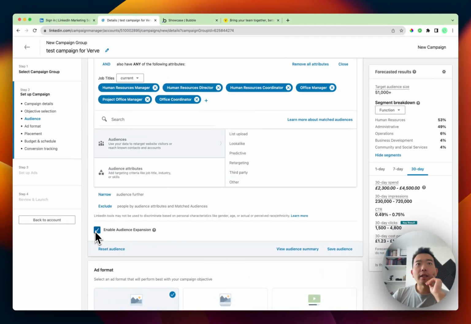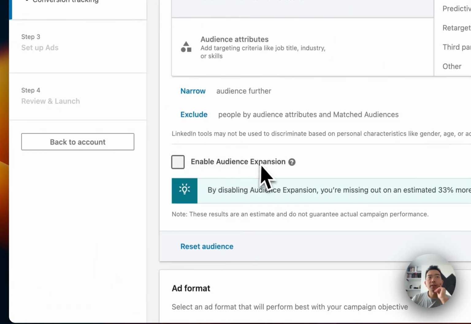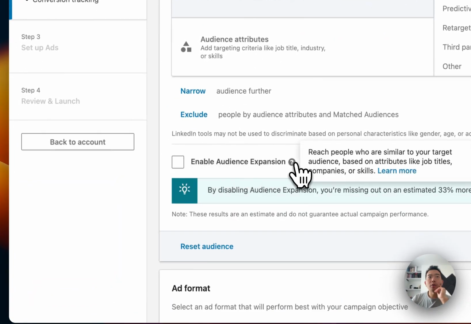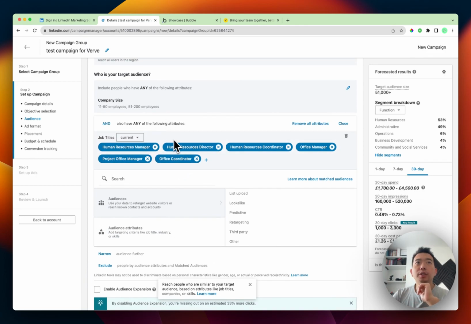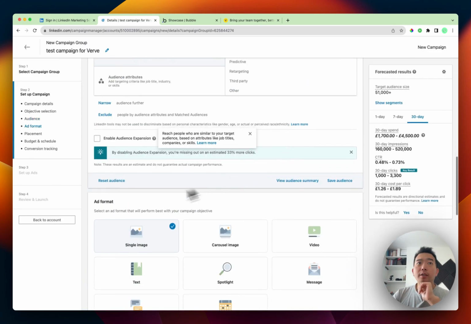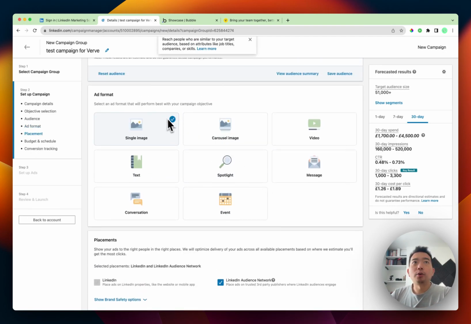So here, what I actually like to do is generally remove enable audience expansion, because LinkedIn would, based on its algorithm, show our ads to people who are outside of the core reach that we defined using these filters here. So I generally just remove that, and then you can choose the ad format. You can choose what kind of ad you want to show to your audience based on the objective that we set above.